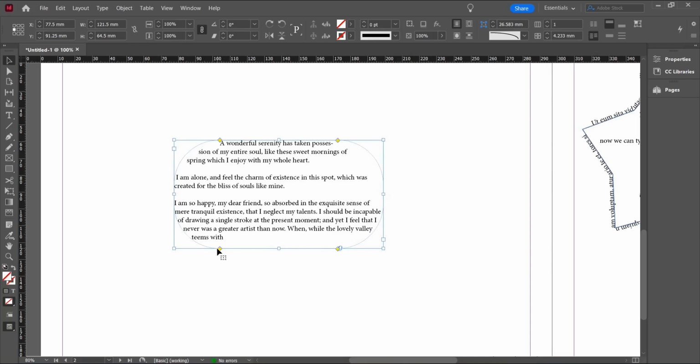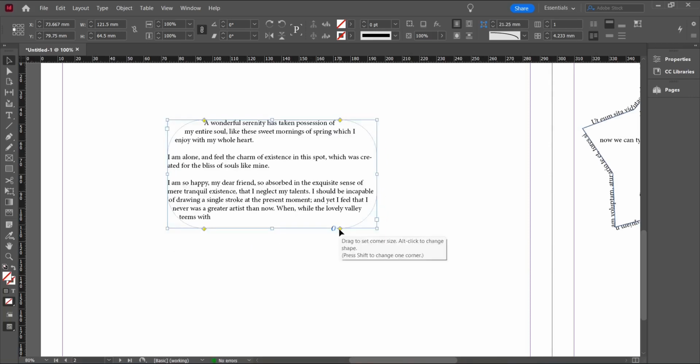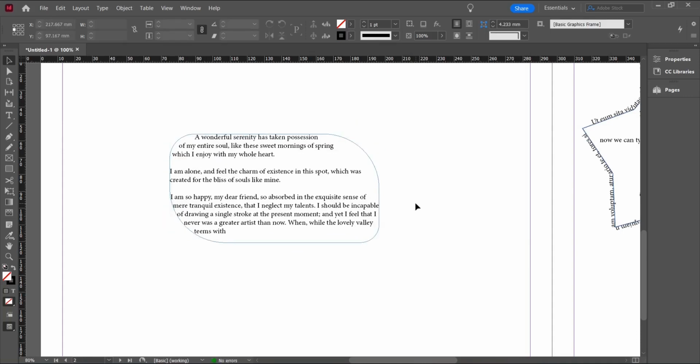But if we press Shift, we will just change the one we are actually clicking. So we can make different shapes. Alright, so then you can play with it as you want. And if we go here on View Options, we can also decide not to show the frame edges. So we'll just have this text with this particular shape with no frame around it.